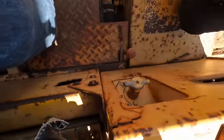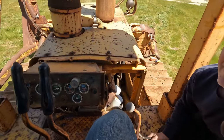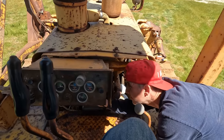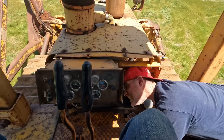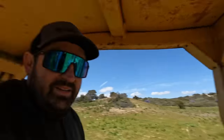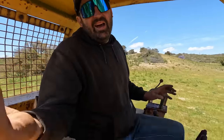Got a switch down there. Yeah, it's already on. We didn't turn it off. Yeah, batteries are probably dead now. Right. I'm just playing. We are in neutral. Okay, that's up. We're good. Let her rip. All right. You guys, this thing sounds so healthy. I love these old machines. Battery might die on it.